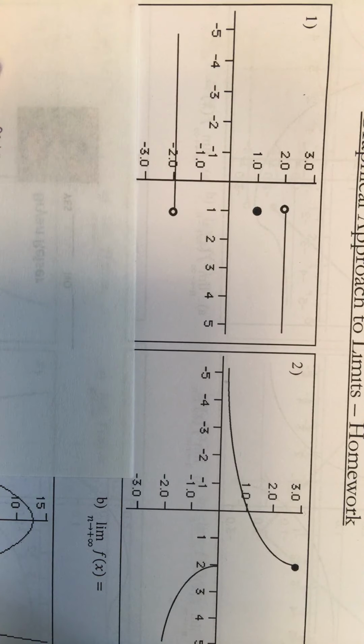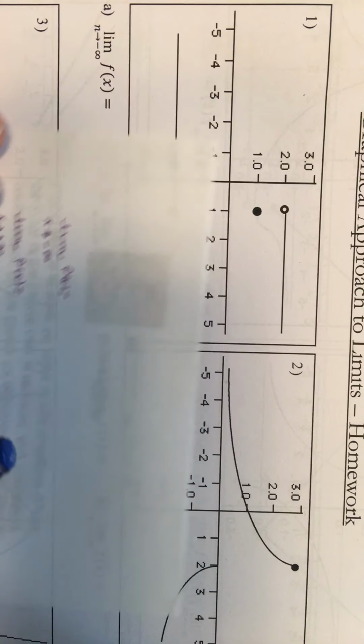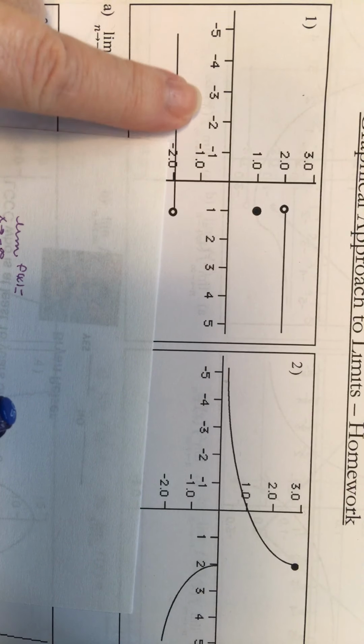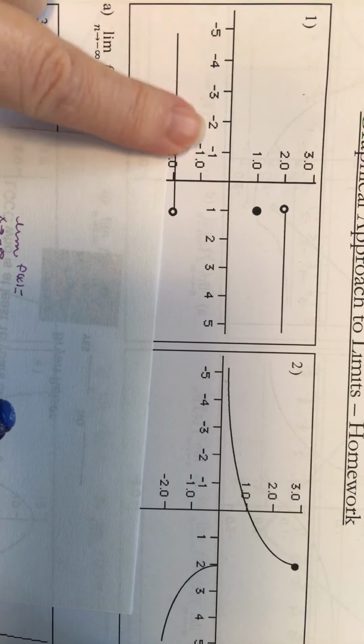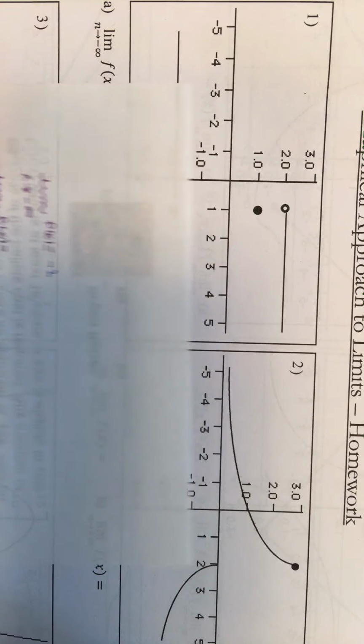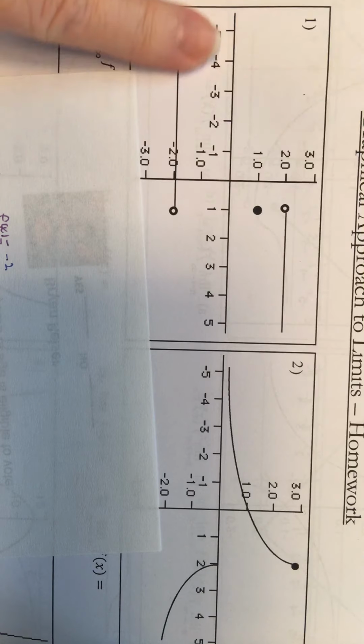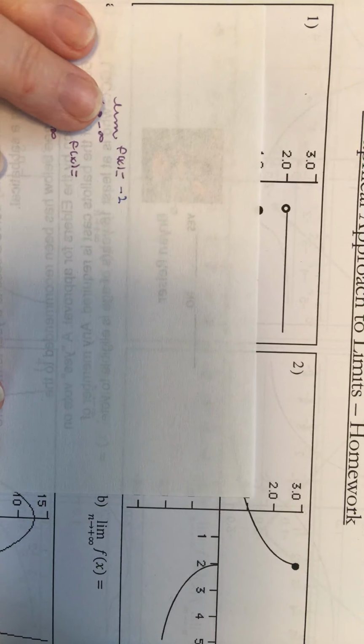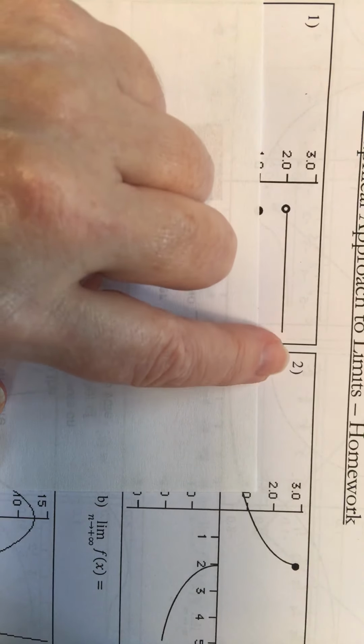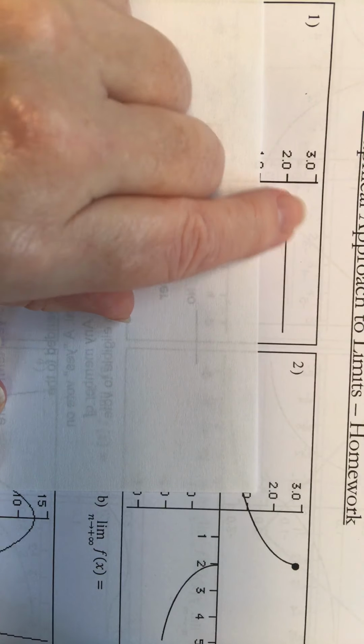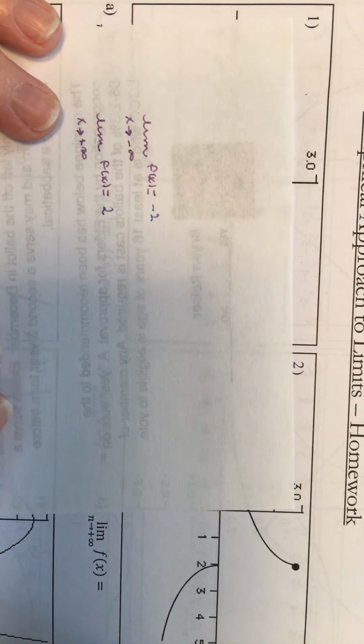So now in our first graph, what we're interested in is what's happening as we're going to infinity. As I'm heading towards infinity, over here at the end of my graph, my answer is always -2. So as x approaches negative infinity, the graph is approaching -2. Now, as I go to positive infinity, which is at the end of the graph, I see that this side is always going to +2.